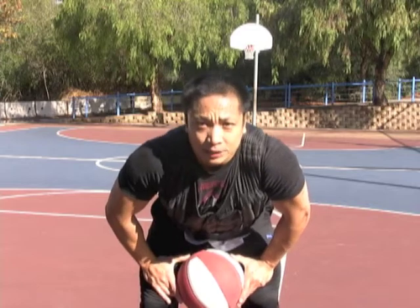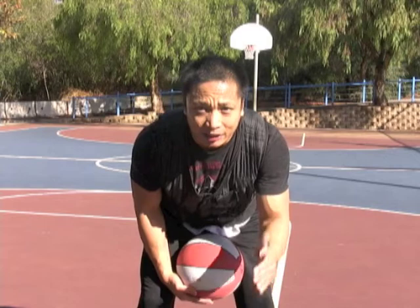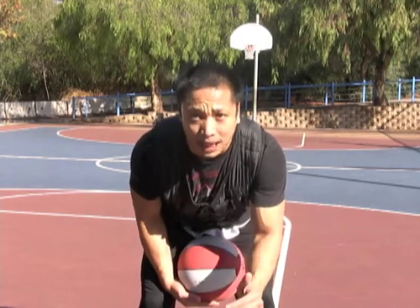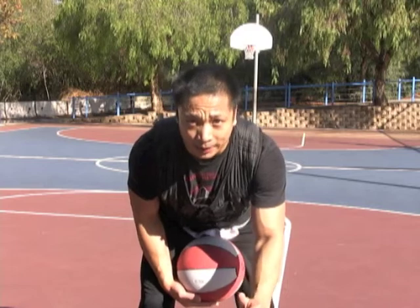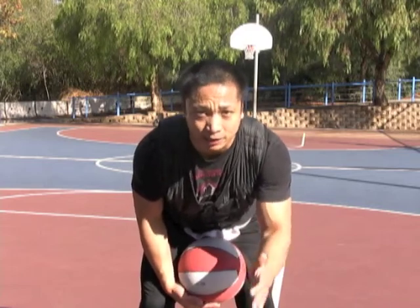When your defender is in front of you, you wanna do 3 of the same consecutive moves in a row, so he thinks you're gonna do it a 4th time. 3 is the magic number, okay? Because it just gets ingrained in his subconscious mind that that's the pattern.